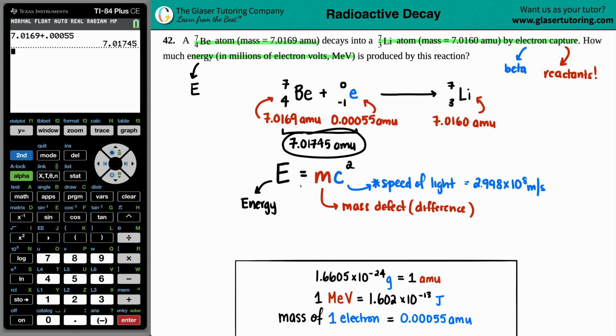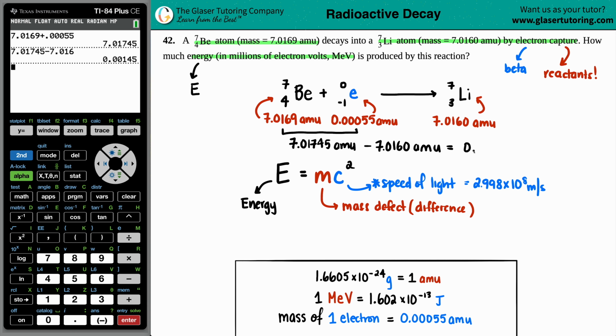But obviously in chemistry as well, right? We started off with this amount of mass, but now on the right side of the equation, it's not conservation of mass because we're not having the same amount. So we have to find that difference, right? We have to find the mass that was converted into energy. So if I take this value and subtract it from 7.0160 AMUs, I'm going to find the difference.